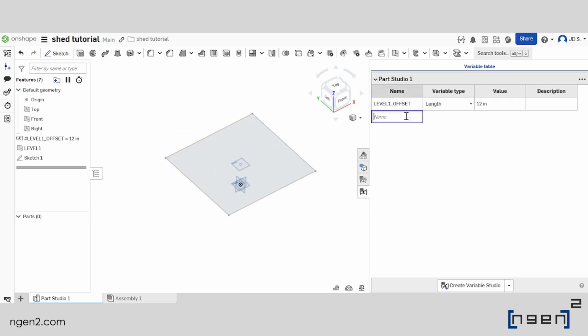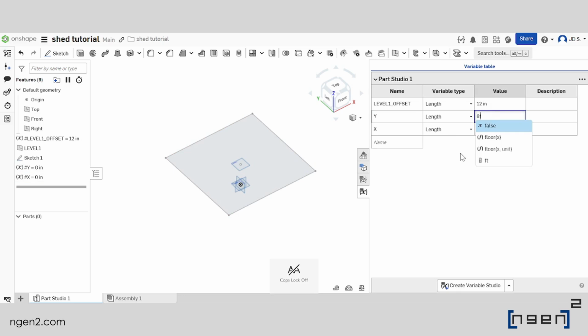So now we're going to create parameters for the length and width. To keep it simple and consistent with the CAD file, we are going to name the length Y and the width X. For the length Y, we are going to make it 8 feet.